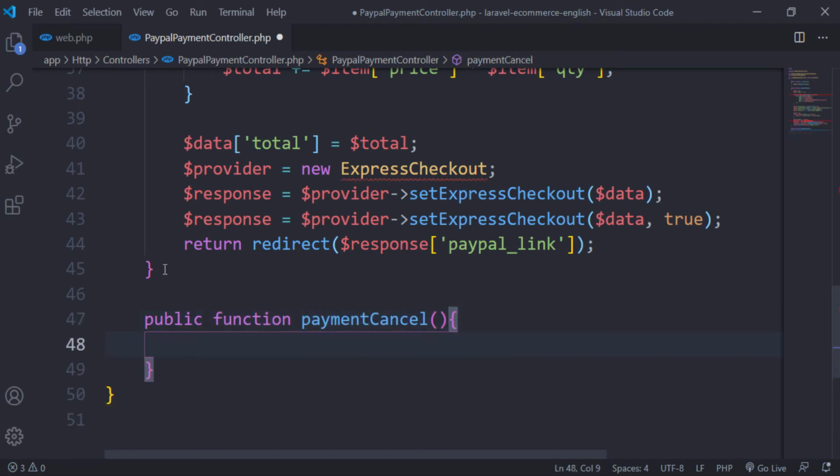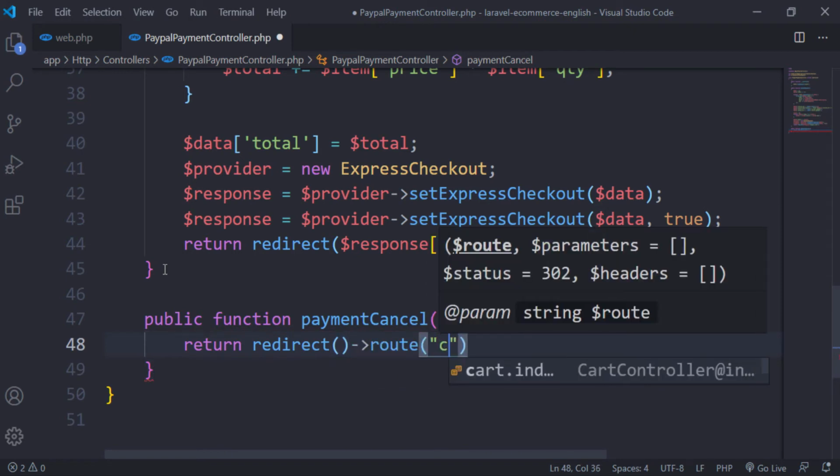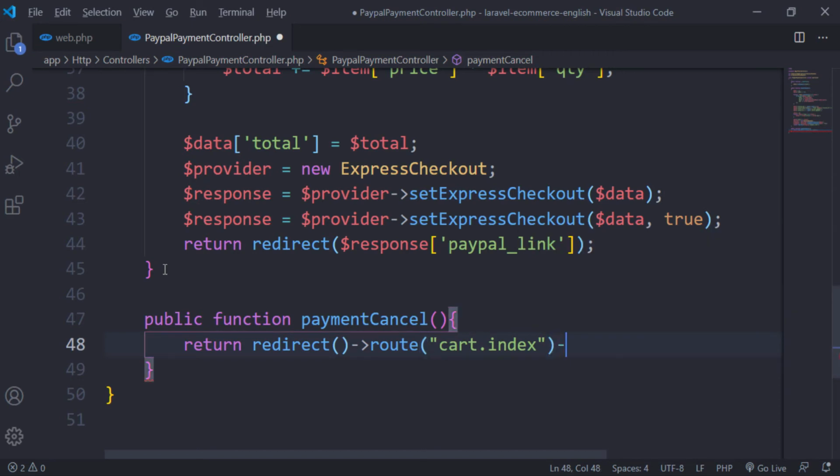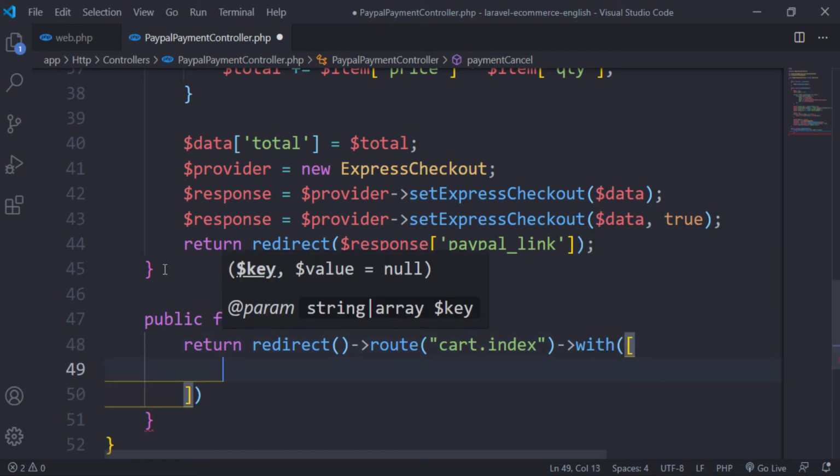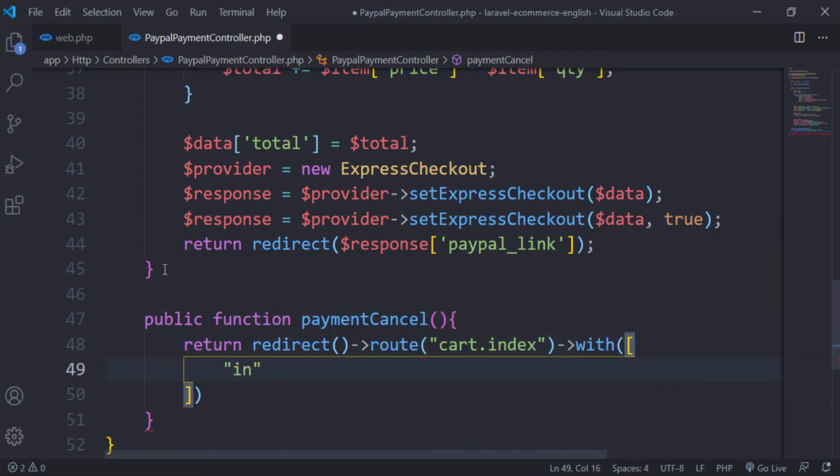If the user cancels the payments, he will be redirected to the cards route, which is cards index, and we will use message info, and the message will be: you have cancelled the payments, or the order.